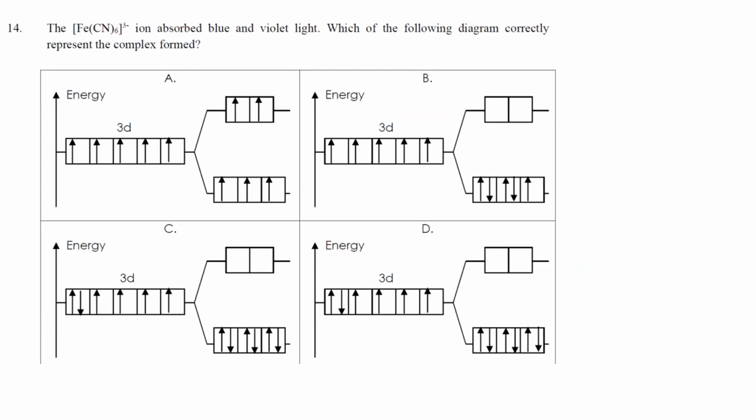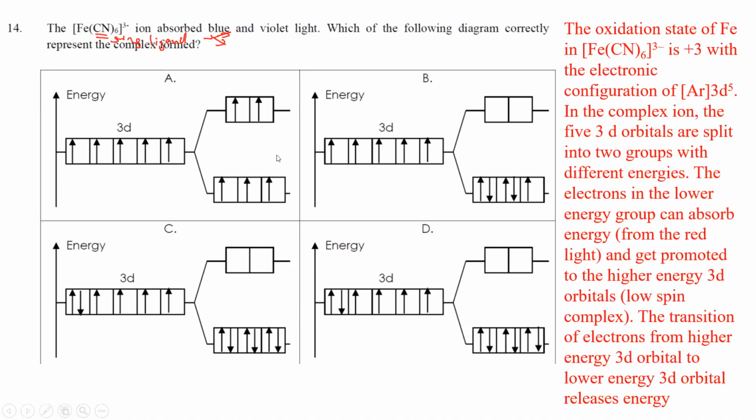So in here, we have to know what type of ligand we are dealing with. The type of ligand here is CN, which is a very strong ligand. When you have a strong ligand, it will cause the d orbitals to split up greater. There is a reason how the ligand will influence the arrangement inside the Fe(CN)6 3-. First of all, you need to know the oxidation state of Fe(CN)6 3-, which is +3.